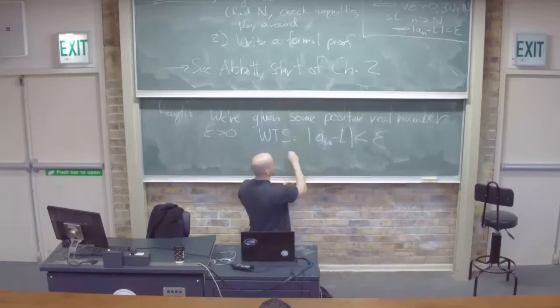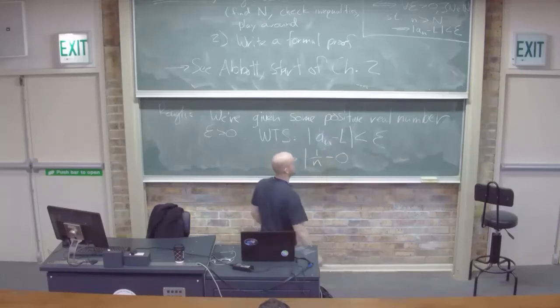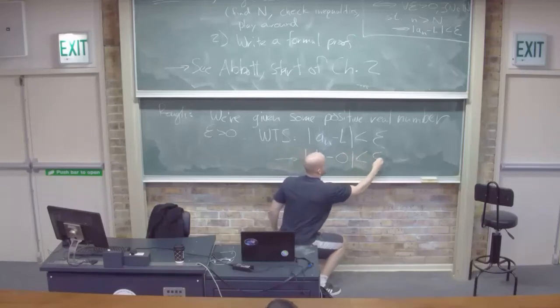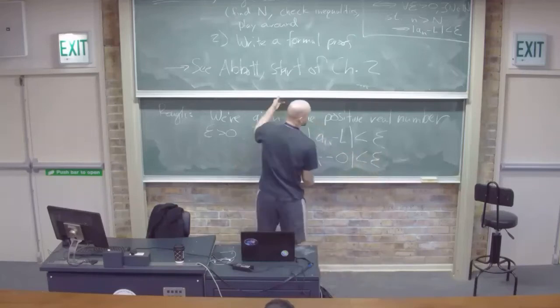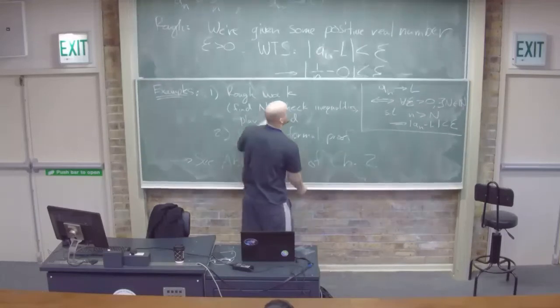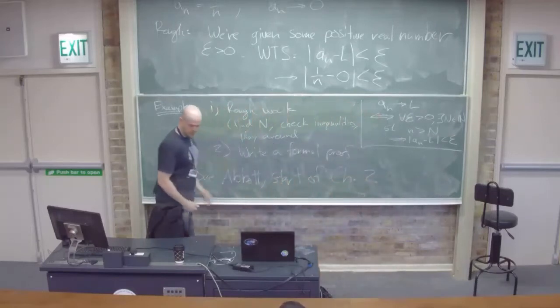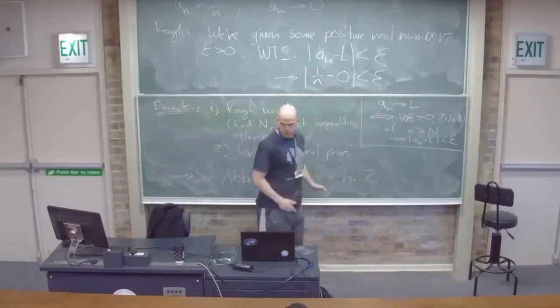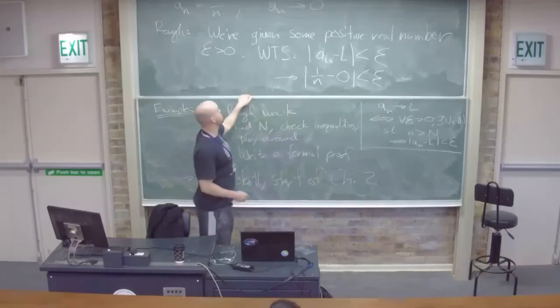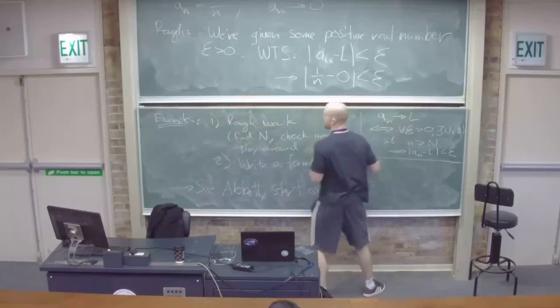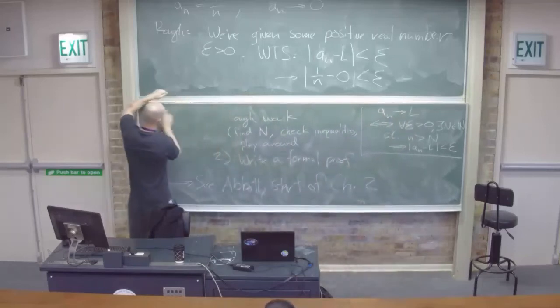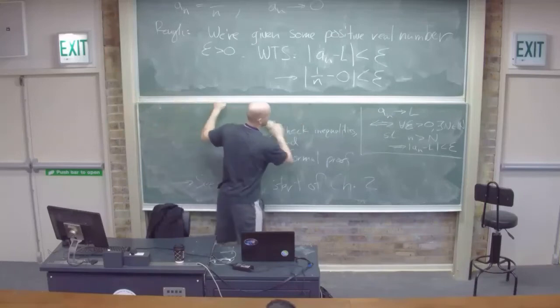And in our case, we're just going to plug in our values. So what is a_n? It's the sequence 1 over n. And what is the limit that we think it converges to? We think it's 0. Okay? And we need to show that this is less than epsilon. So at this point, you kind of write down what you know, and then you simplify a bit, okay? Makes it easier to see what you need to do.